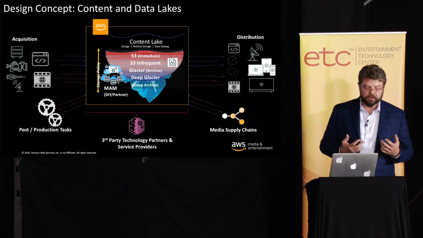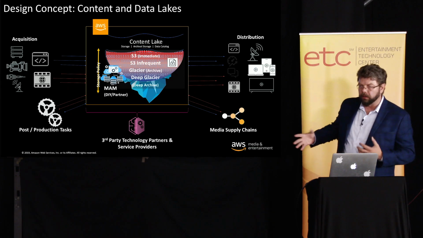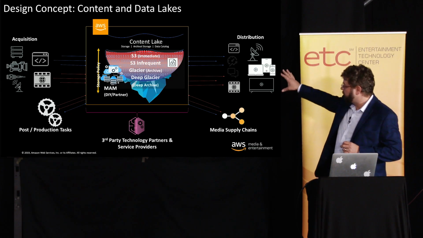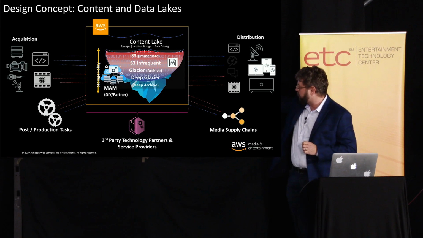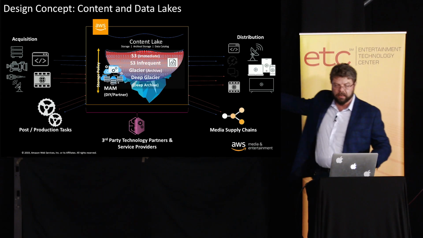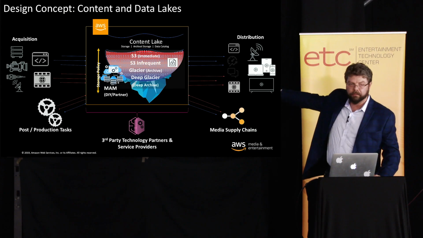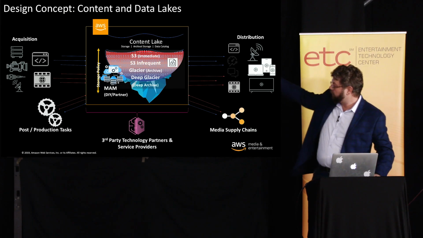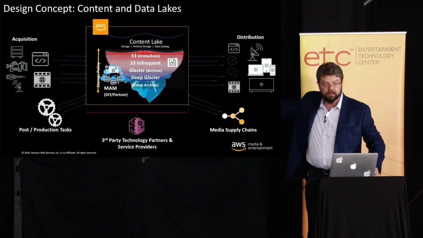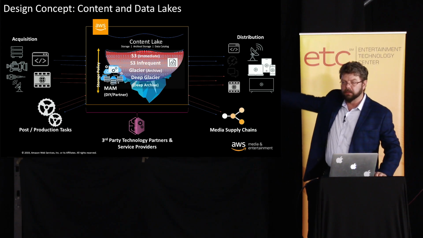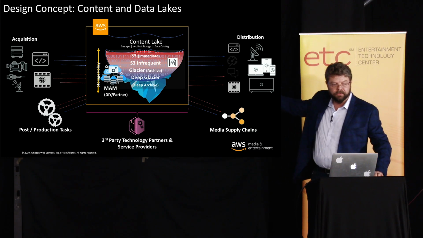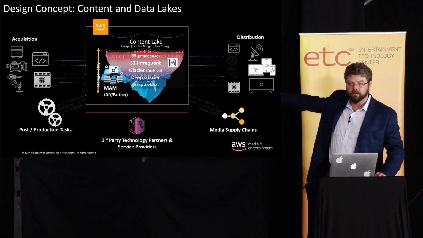And so when you put all of this together, you start thinking about, okay, I have my MAM architecture in a content lake architecture. I have the different storage tiering available to me. It's all encrypted at rest and in transit. So when my acquisition group is coming in, and maybe it's multiple production companies that are sending content in, all of that can be secured and controlled within your content lake.